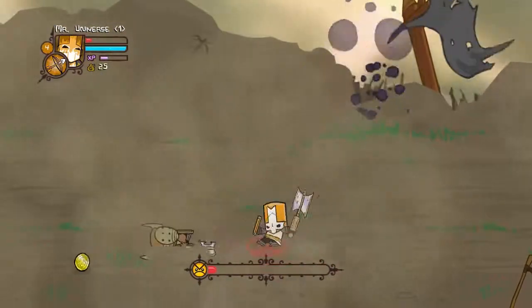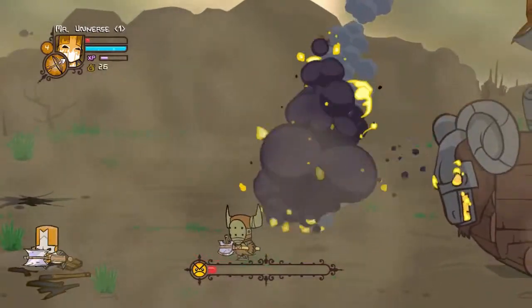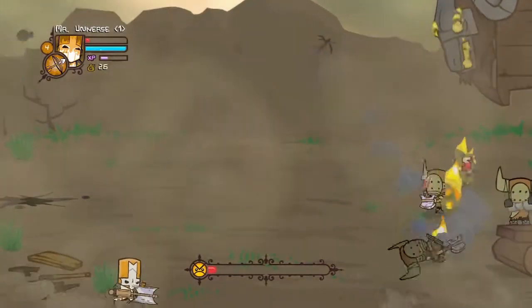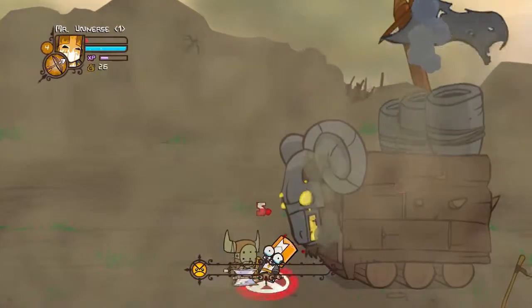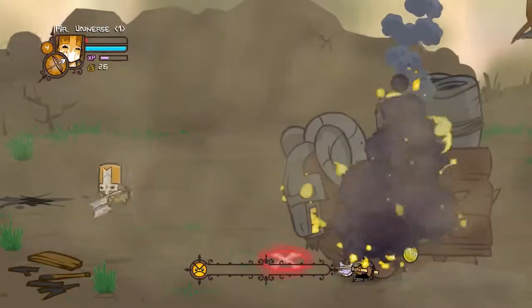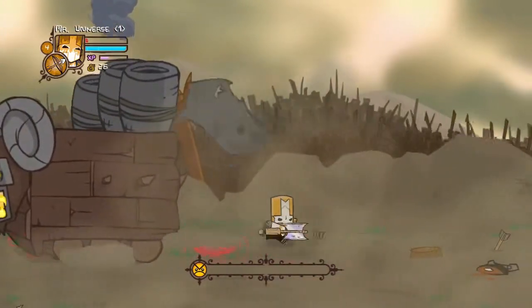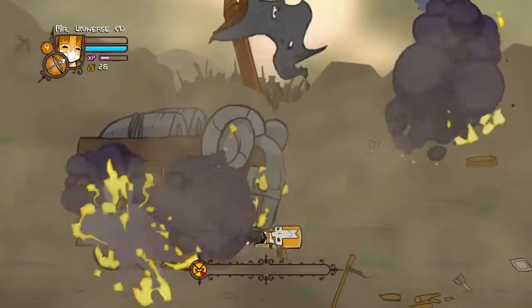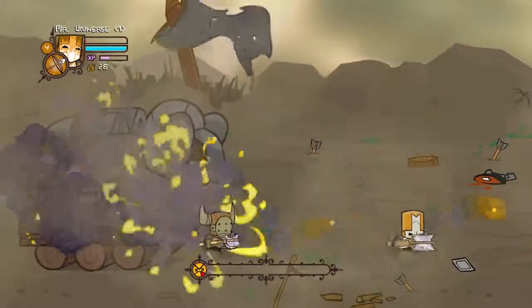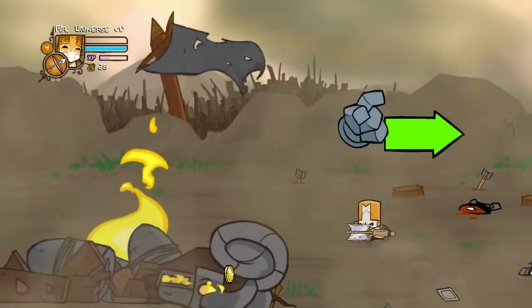I refuse to die after all this. I've tried too hard and got too far. In the end, it's gonna matter. Yeah, there we go. Kill your own dude. Alright, move! Move! Holy crap, I'm at like no health whatsoever. There we go. Oh shit! Oh no! Did I get it? I got it! I think I got it!